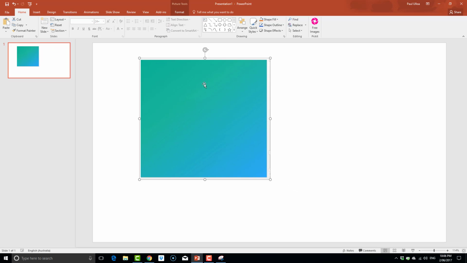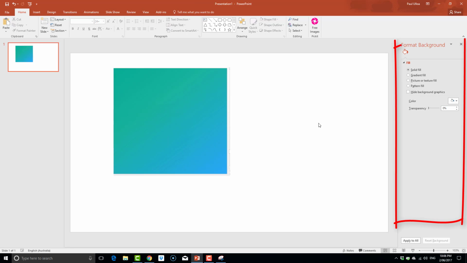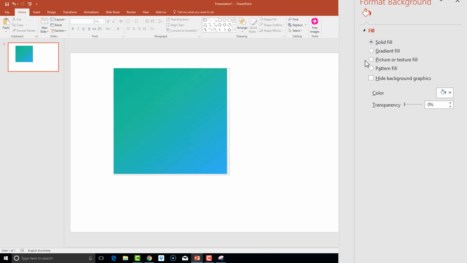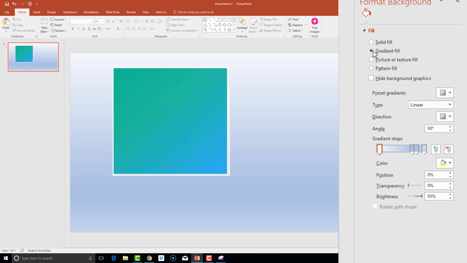For me to transfer these colors onto the slide, I'm going to right click and select Format Background. Because it's a gradient and I want to maintain the same design, I'm going to select Gradient Fill, maintain the type as linear. I will need to change the direction to top left to bottom right. Click that. But I'll keep the 45 degree angle as it is.